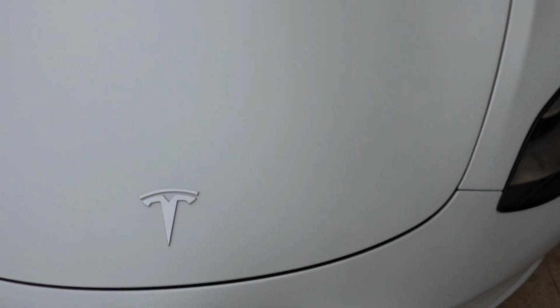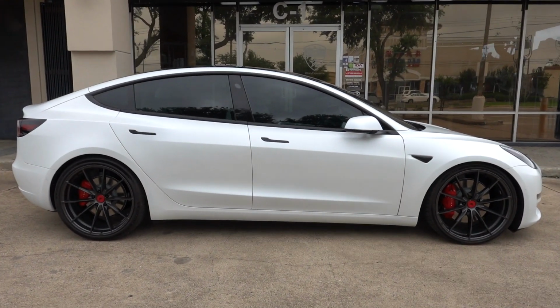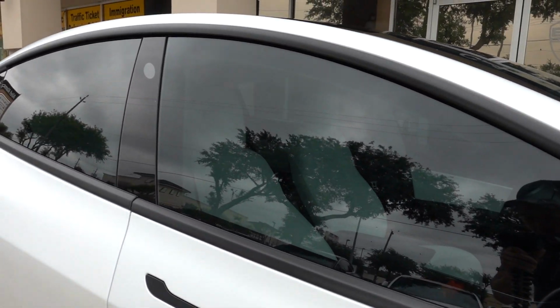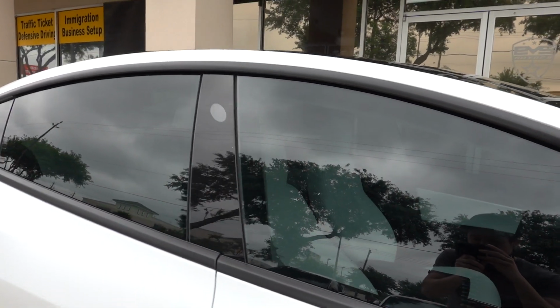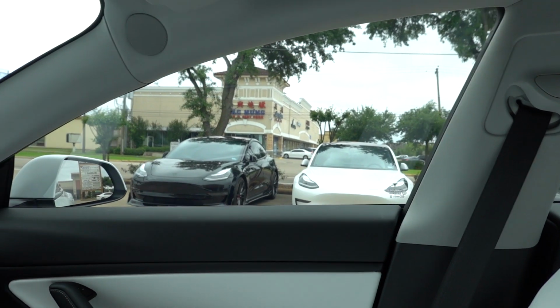We had to do an EVS custom hood on this. The entire hood was hand trimmed, really settable next to another white Model 3. You know there's something different about it. Our most popular satin black chrome delete running on the window trims, the door handles, the badges. All the windows are tinted too, the sides, the back, the front windshield. So heat rejection is not a problem, especially during the summertime.